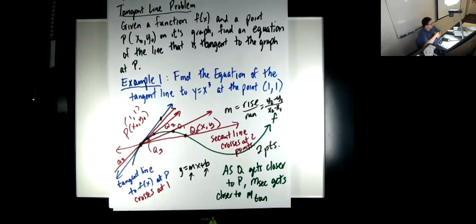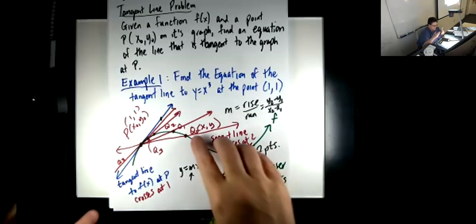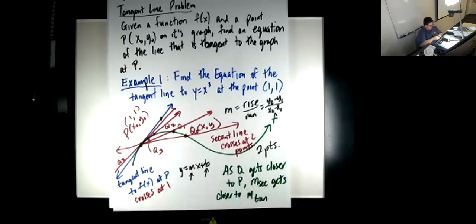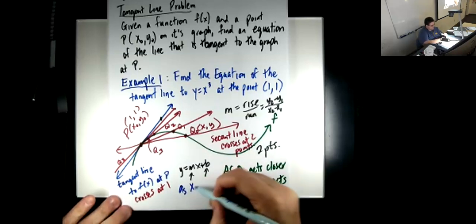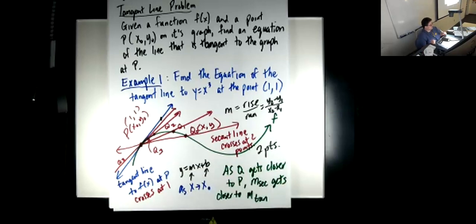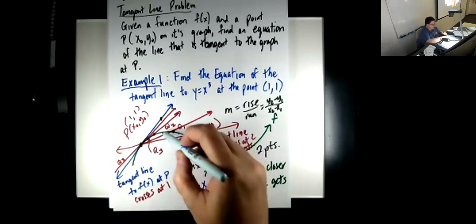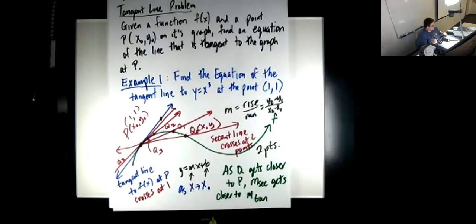This is the idea of the limit. We don't need to say as Q is approaching P, this is really as x approaches x naught. I can narrow it down to that, because on a graph, this is the x value. Really, the x value is getting closer to x naught. So we don't need to focus on the point. We'll just pick a variable and go with it. We can go with y, but intuitively we do a lot with the x.